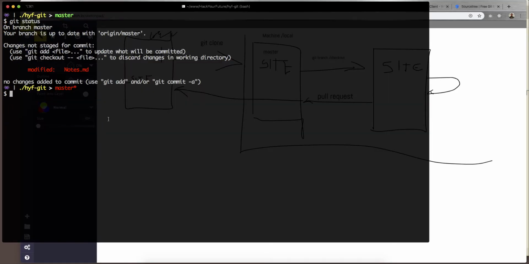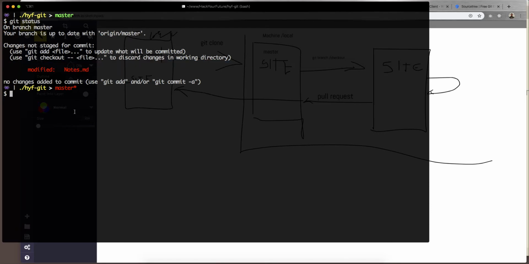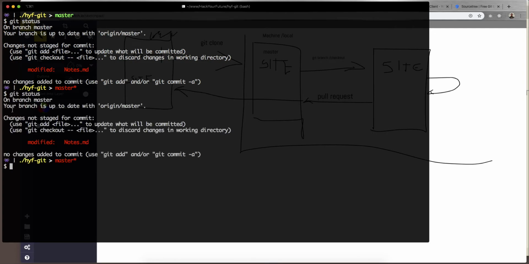So now we made the changes to our nodes. And as you probably learned in the video from Benjamin, you should always do a git checkout before doing changes, but you don't have to. That's the truth about it. Because right now, if we say git status, it says that we are on branch master, right? And we have all these changes.